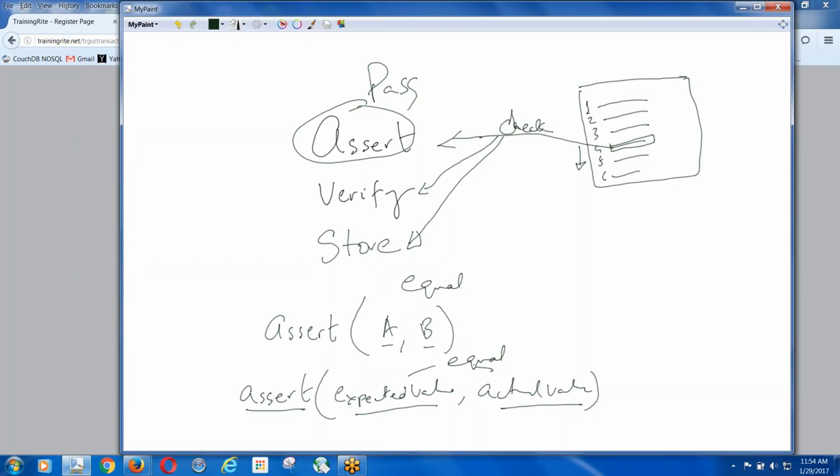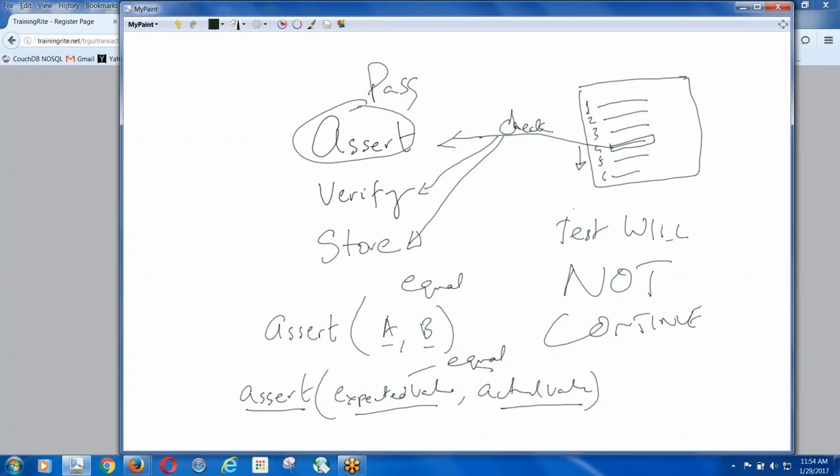Now if the assertion fails, if they are not equal for whatever reason, then the test will not continue. The test will fail, and we will not go to steps 5, 6, and 7. Whereas with verify, even if the verification fails between the two, we can still continue with the test.